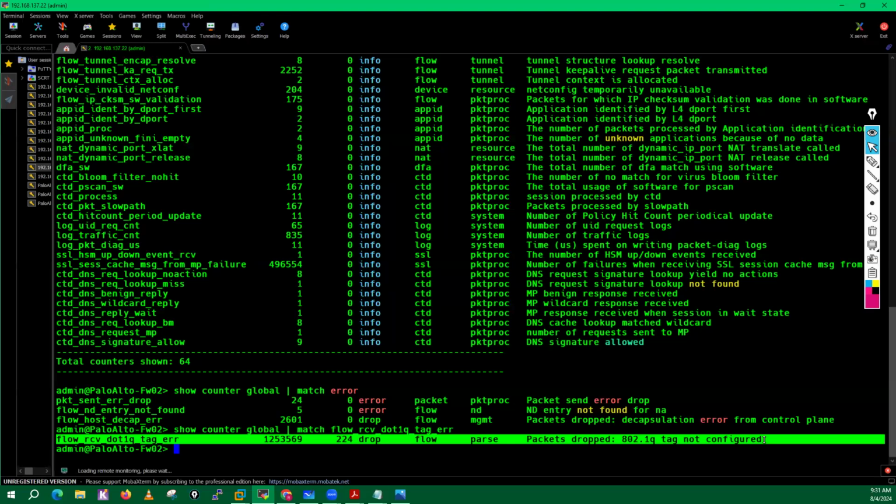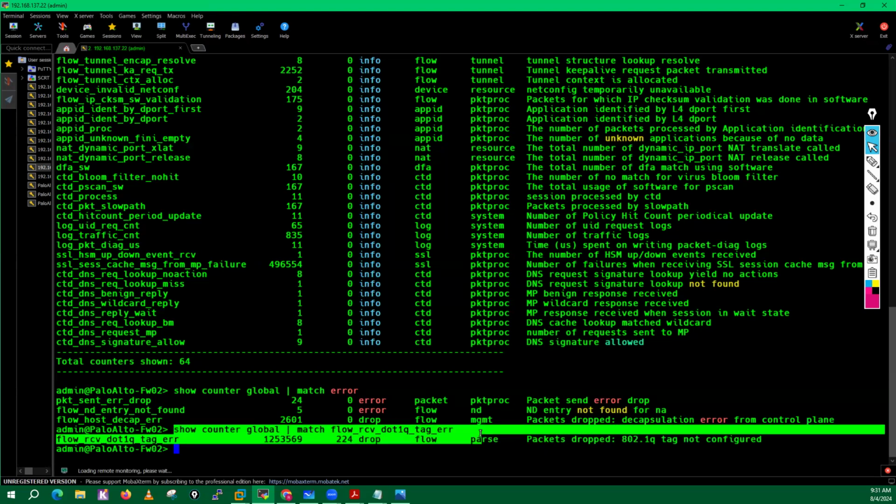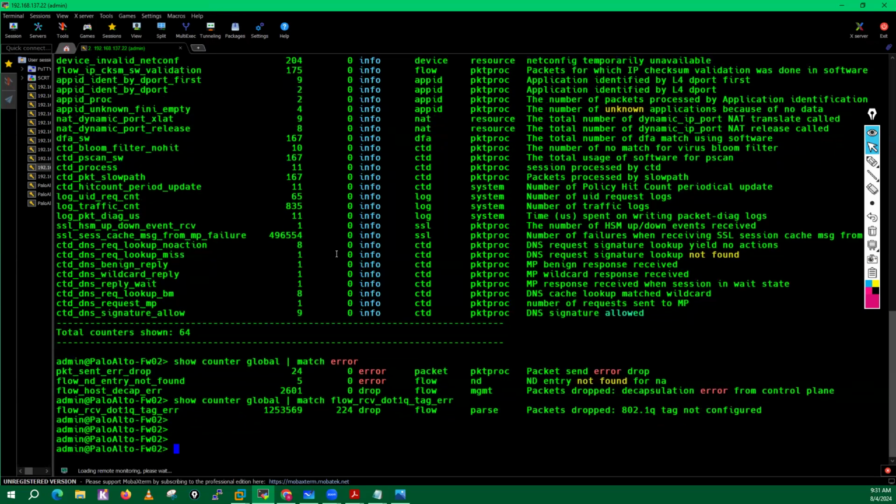And guys, in your traffic logs, you will not be able to see if your packet is dropped due to that reason. And there is only one way to do the troubleshooting. You have to take the help of global counters. Without checking the global counters, you cannot do the troubleshooting. Just remember. I am going to explain these global counters again because we have 255 plus global counters on the Palo Alto firewall. Okay.